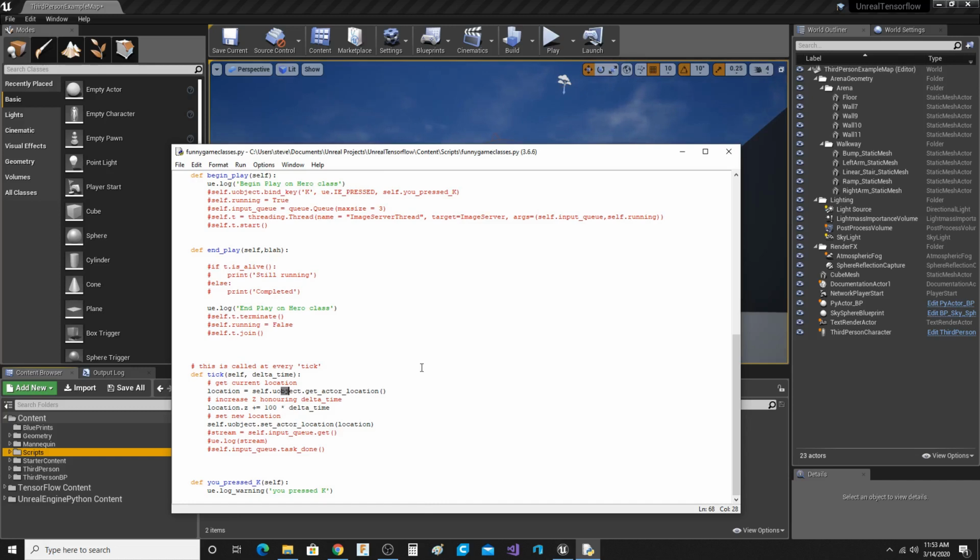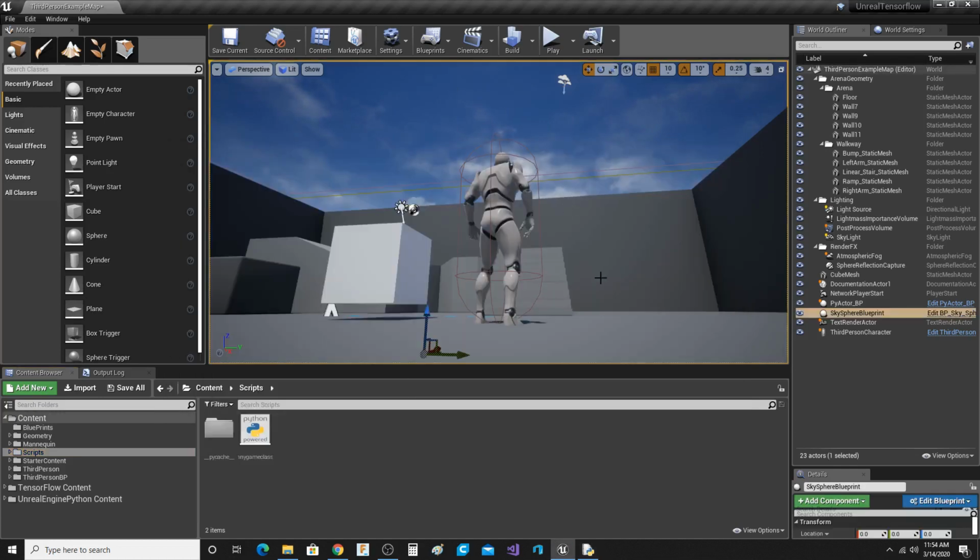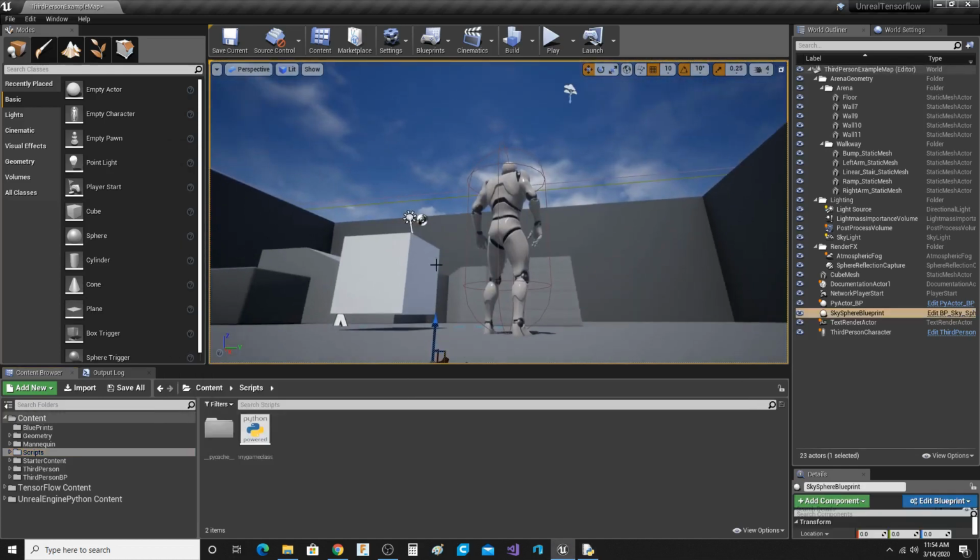Now, I'm not interested in writing Python games for Unreal. What I'm interested in is hooking into the engine, again, I'll say it, from external processes. So the next thing I'm working on, like I did in Unity, is grabbing a hold of a camera inside of the 3D environment and taking that camera image and sending it to a simple TensorFlow model.